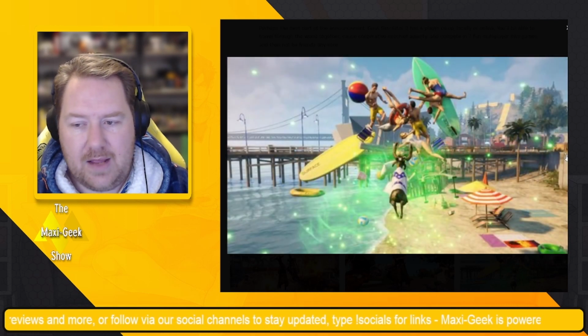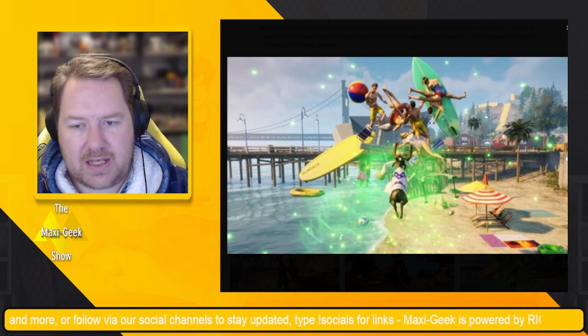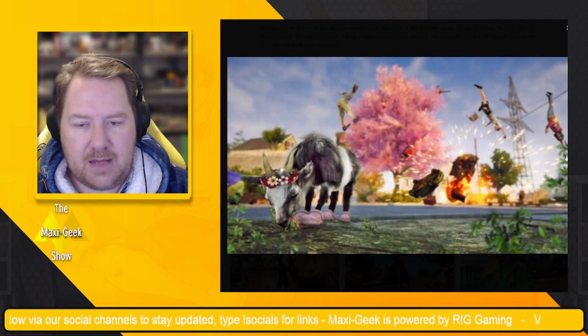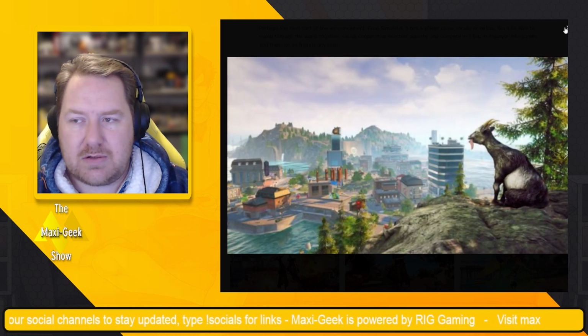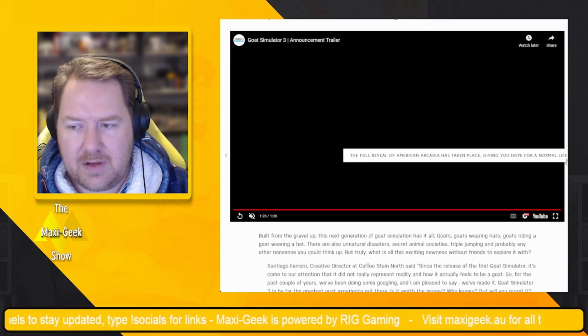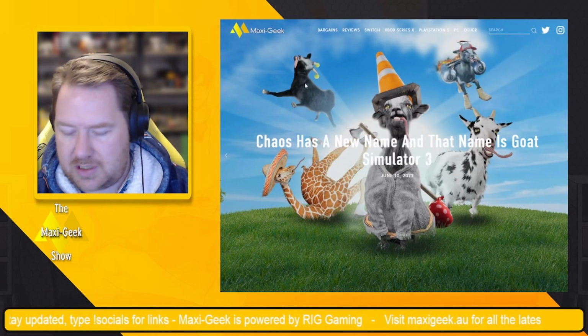so there you go. That looks a bit like Manhunter, which is also another game from the Embracer Group, via the Deep Silver publishing label. So yeah, it does look interesting. Again, it doesn't appeal to me, but that's because it's not the type of game that I'm interested in.